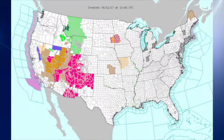The watch warning map is somewhat free of a lot of action. You see some gray areas there from southern Lake Michigan over to the mid-Atlantic states and up into southern New England. Those gray areas are dense fog advisories. Over the Rockies, we have a good deal of high fire danger. That's the bright pinkish red areas. And the green across the northern part of the Rockies are flash flood watches and flood watches. So those are where some of the active weather is going on.